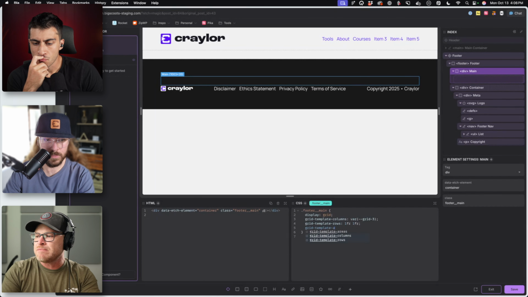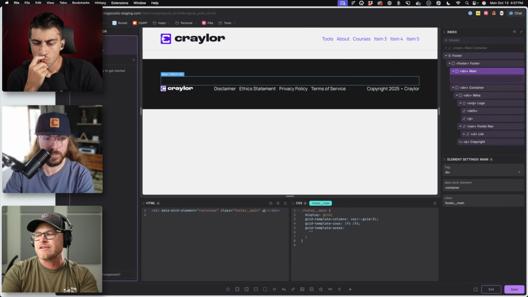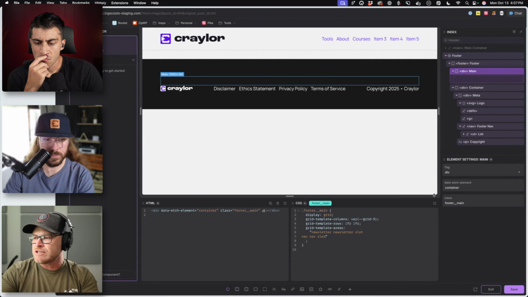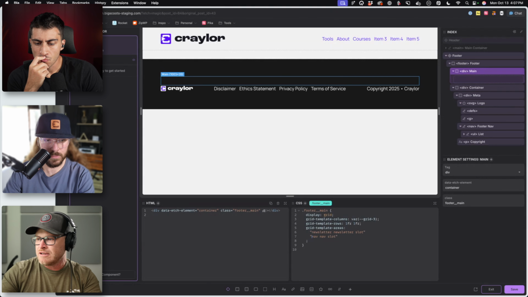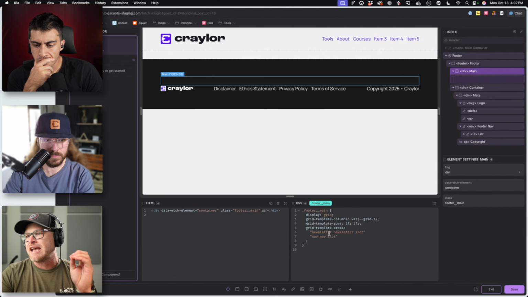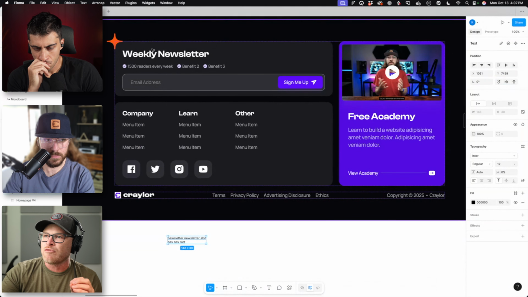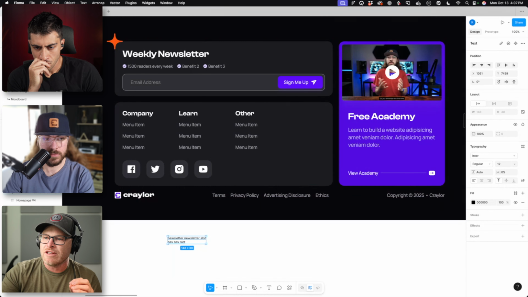Okay. Grid template areas is what we want next. And then you have to put these in quotes. And I like to do them on separate lines like this, okay? So there's newsletter slot. And then we're going to do nav slot. And that should allow us to now just take an element, and we're going to use wrappers to start out with. So we're going to have one wrapper for this newsletter block. We're going to have a wrapper for our slot, and we're going to have a wrapper for the nav.